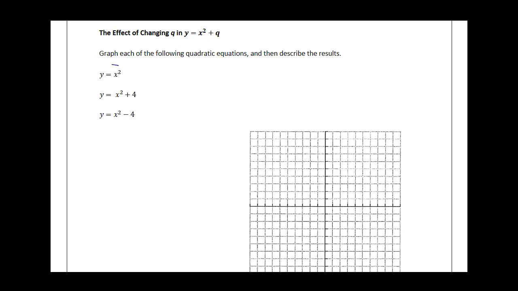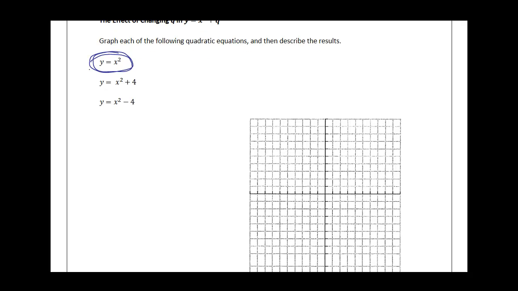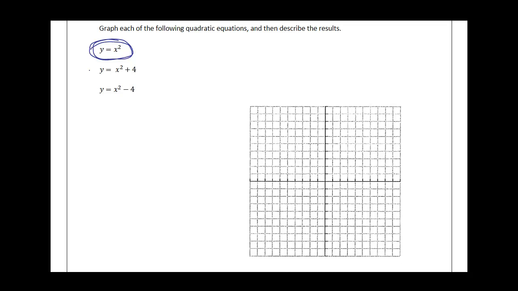First of all, this first equation here, y equals x squared, is our most generic quadratic equation. It's kind of like the original quadratic. So I'm going to go ahead and graph it. I'll use a table of values to graph it this first time, but after that we're going to try and memorize it because we're going to use it a lot. It's a good template for the rest of our quadratic equations.